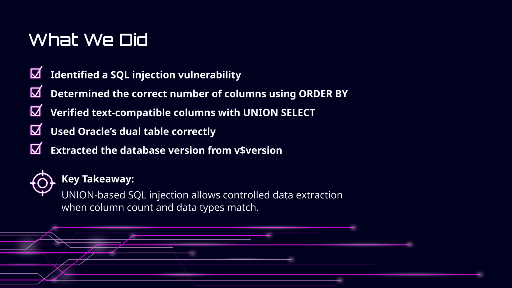The key takeaway from this lab is that once the column count and data types are correctly aligned, union-based SQL injection allows us to extract controlled information from the database. In the next video, we'll use the same union-based technique, but adapt it to MySQL and Microsoft SQL Server, since each database uses slightly different syntax.